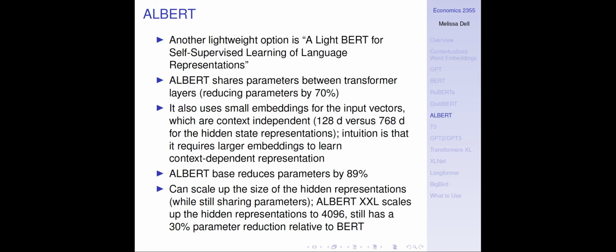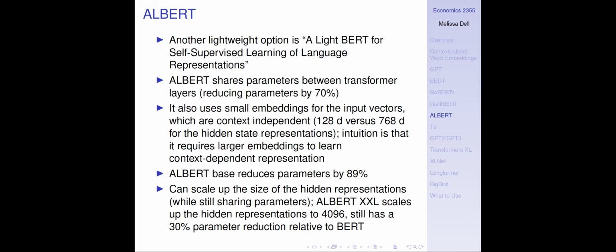In ALBERT, they don't all have their own parameters. Some of those parameters are constrained to be the same, and that dramatically reduces the number of parameters. The other thing it does is in the input vectors, you look those up in a lookup table, right? Which is itself full of estimated parameters. And that lookup table is for static word embeddings. It's passing it through the transformer that makes those word embeddings contextual. And as we saw a few slides ago, the further up the transformer you get, the more contextual they get. But at that input, when you look up that word in the embedding table, that is a static embedding.